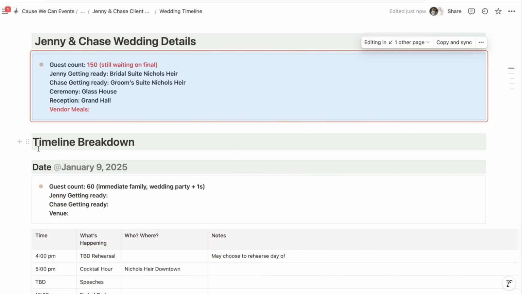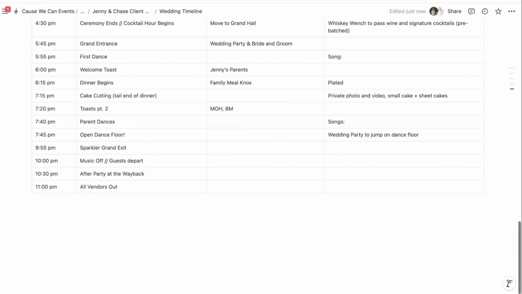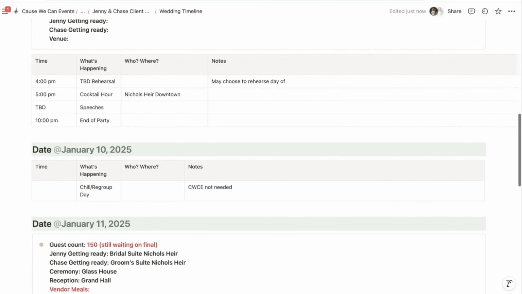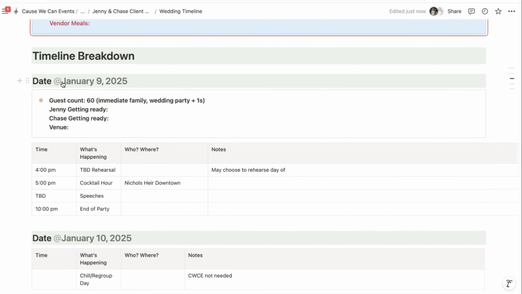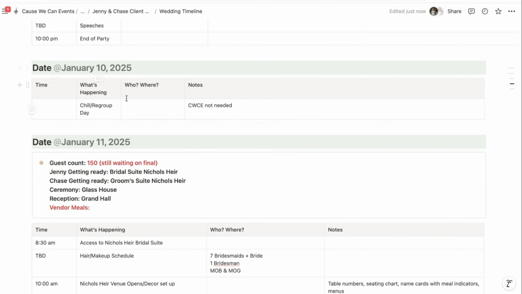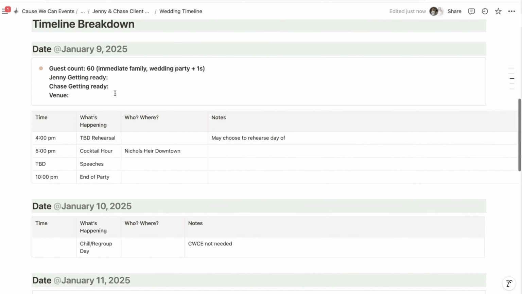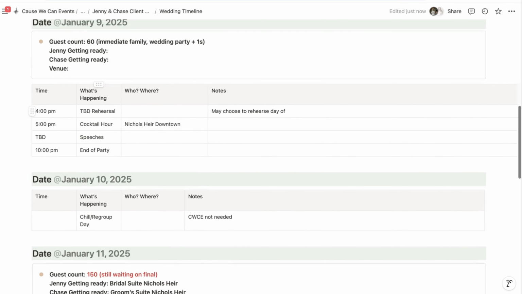Okay, so then we get to the actual timeline. I have plugged some things in already, as you can see, but I have gotten some new information from the vendors that I'm going to go and put in, and I'll kind of walk you through my train of thoughts. So this wedding's kind of interesting. Their rehearsal party is the 9th, but the wedding's the 11th. So there's actually nothing happening on the 10th except what they're calling a chill regroup day. So they're going to have a lot of fun on the 9th. They're going to recoup on the 10th, and then they're going to have their wedding on the 11th, which I think is kind of fun, actually. If you're going to have your people there all weekend, why not?